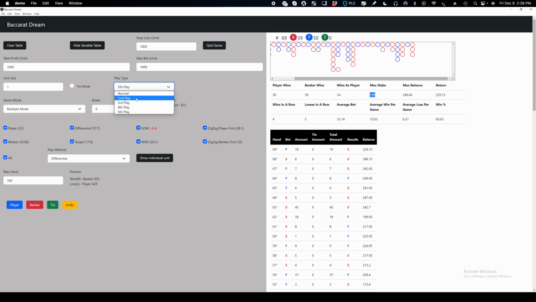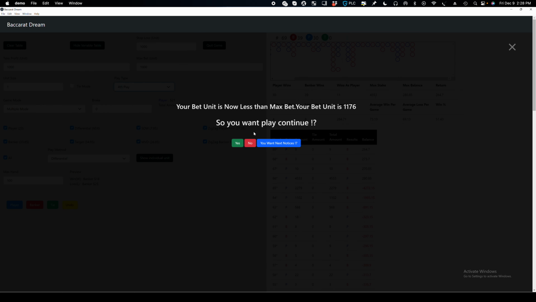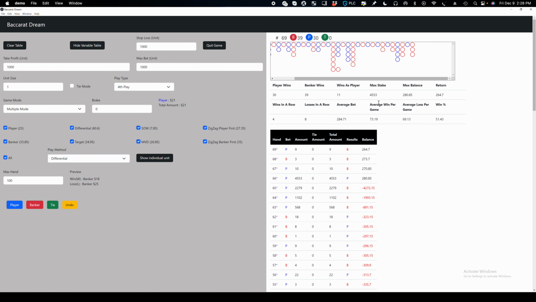Now let's go back to one of the more aggressive boards, like this particular board here. I believe this one was the big one. Yep. So obviously I'm not going to make a bet of 4,553 units. And, oh, you know what?